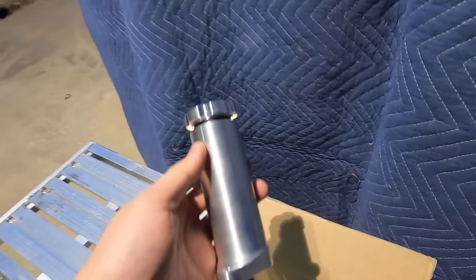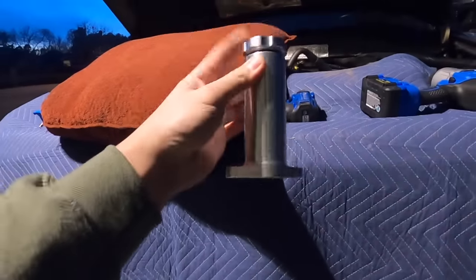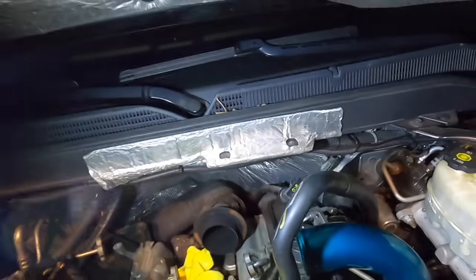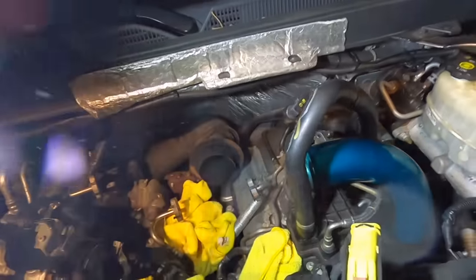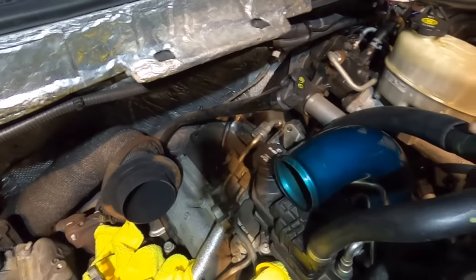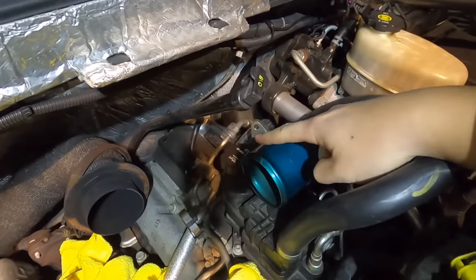While we're installing the Ryan's 64mm turbo on this L5P, another thing we're gonna be doing is a new product, your oil fill relocation kit on the L5P Duramax and PCV reroute. This is pretty much the whole kit that you need. It is billet. You can powder coat it however you want. One of the main reasons for this kit is that anyone who's done an oil change on the Duramax knows that the oil fill neck is in a pretty awkward spot. So we're going to relocate it up here.